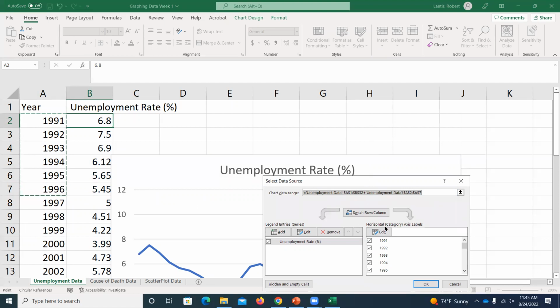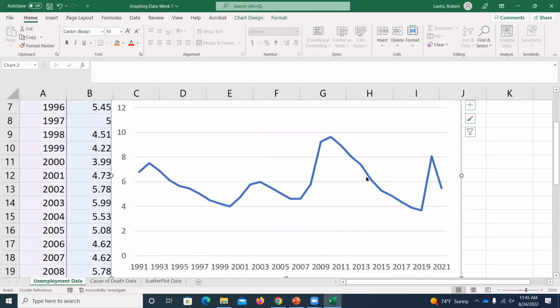On a Mac, you have a bar that's right next to the axis label. Select that area and then go and select your years. That way it's putting in those cell references where those years are. It's putting it into that toolbar. Okay, I got it. Yeah, sometimes things are a little bit wonky on a Mac.